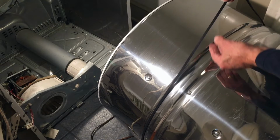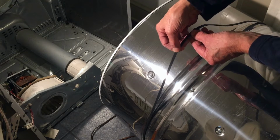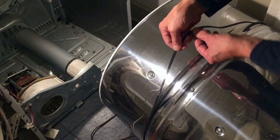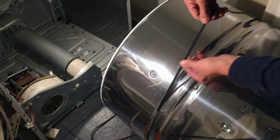And now I have the new belt wrapped around the drum, with the flat side out so that the ridges and valleys are against the drum. You have to be careful that you have it flat all the way around so that the belt's not twisted. So I'm going to pull it around until this comes back around again and make sure that it stays flat on the drum. And there it is.